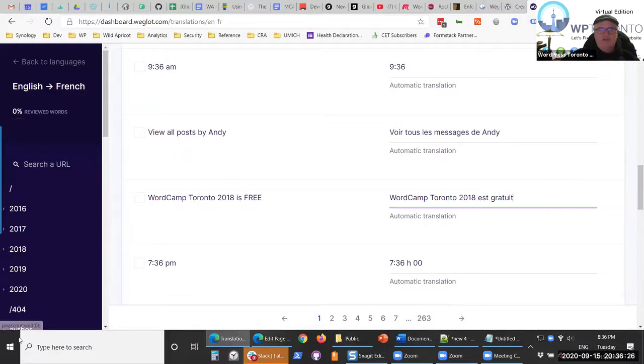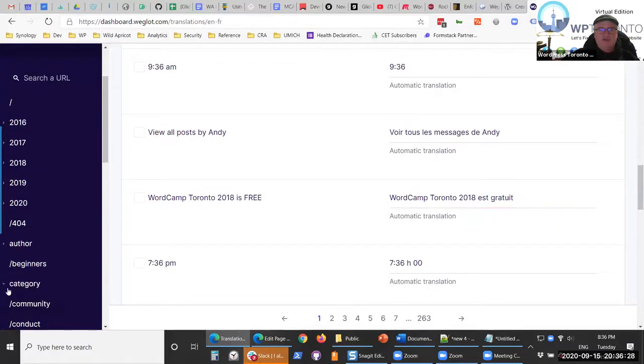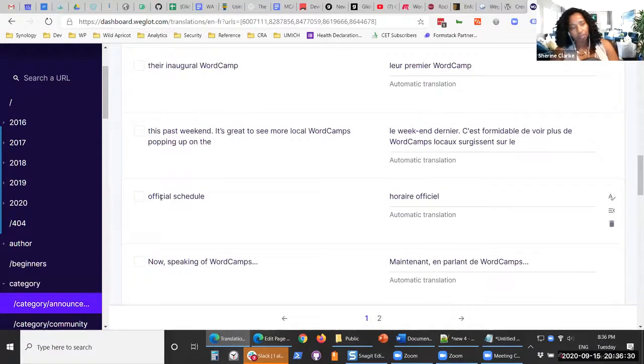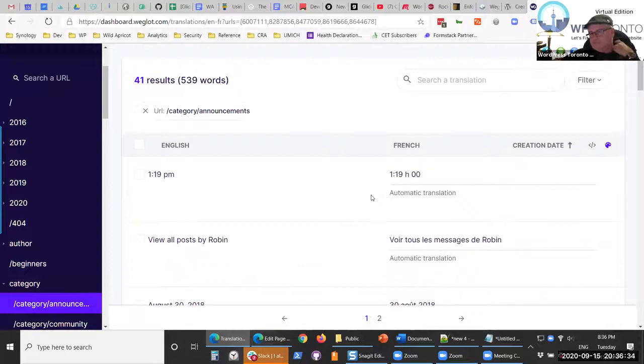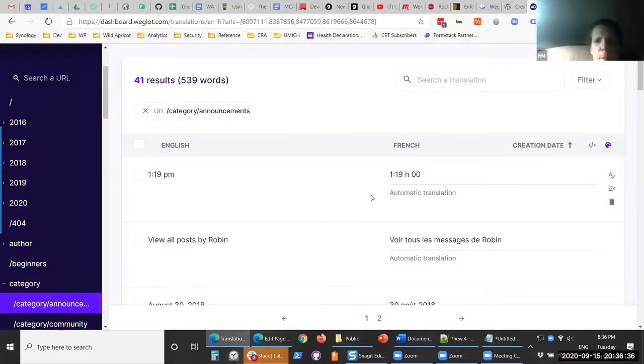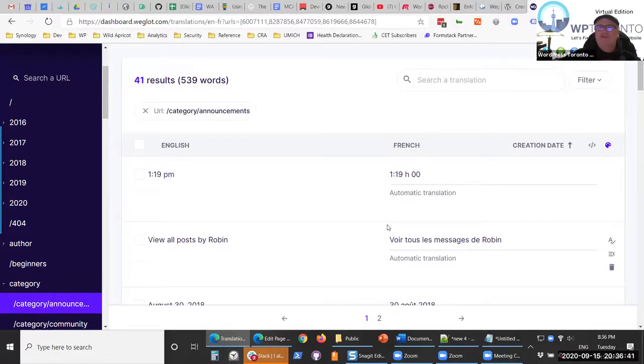You can also look at which pages are available on your site. So has anybody ever reviewed the accuracy of the translation? That's up to you. That's why I want to translate, I don't speak that language. Well, that's a different model, right? If you want to depend on the accuracy, then it's a completely different approach.